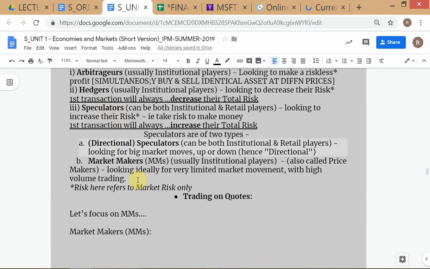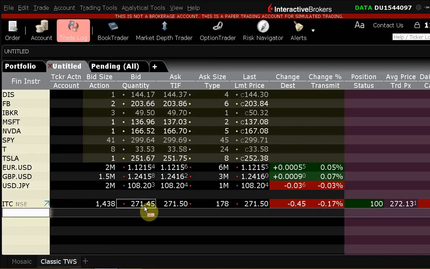See, think about this. Say Shivam is sitting there early in the morning, no business done. So I come and sell 5,000 shares of ITC to him at a price of 271.45. Now his first position is ITC. Now he's gone long ITC because I sold to him. Now what has happened to his risk, gone up or not? It's gone up, because earlier he had no risk. Now I came and sold. So that's why he's a speculator. You see how these definitions are all highly technical, very objective, and they're always consistent. So you will never go wrong with the definition.